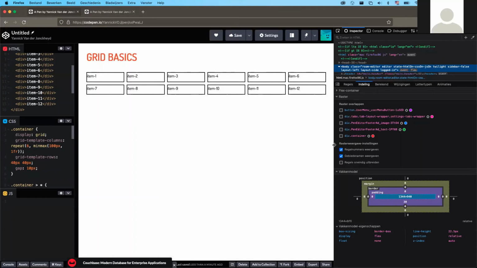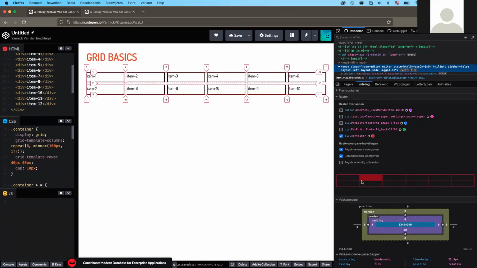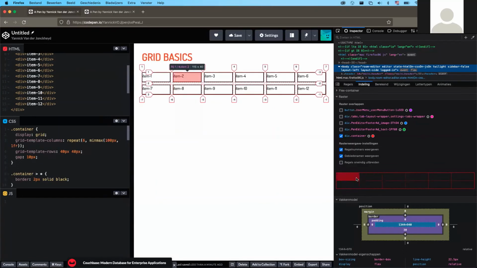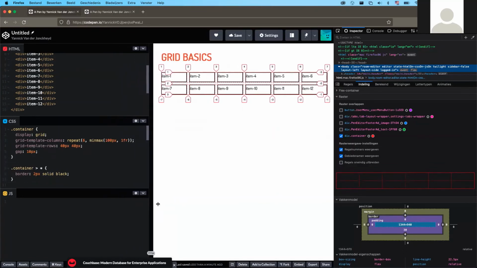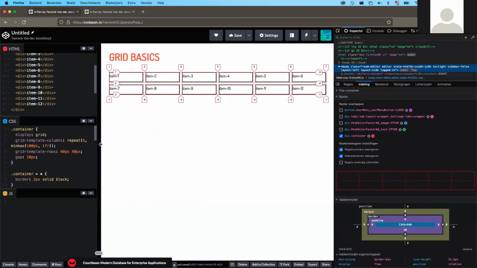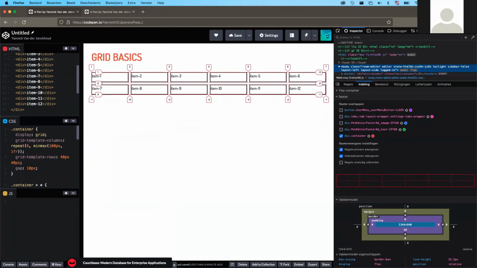Maybe this is clear. It's 100%. You see? Pixels. And the last one.